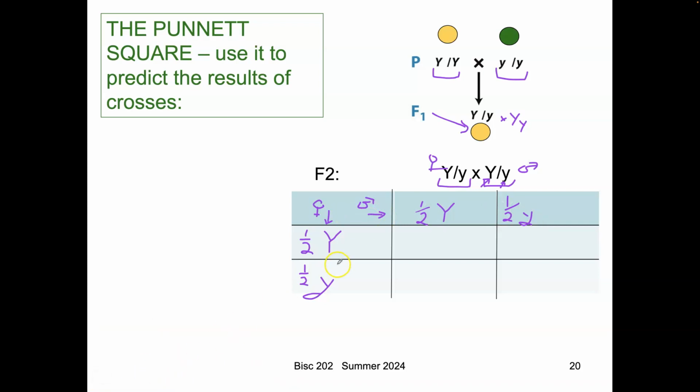Okay, and so then how do we do this? We say, okay, this ovum with the dominant Y is equally likely to be fertilized by a pollen with a dominant or recessive allele. So the outcomes could be homozygous for the dominant allele, or they could be heterozygous. And the likelihood of that is just the product: you multiply those probabilities times each other, 1/2 and 1/2, giving 1/4. Okay, so that's the first half.